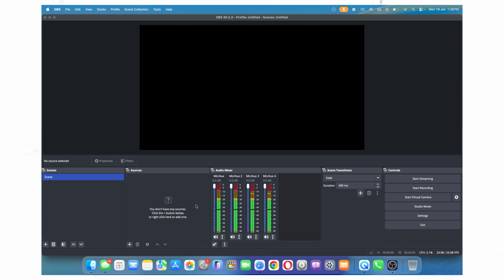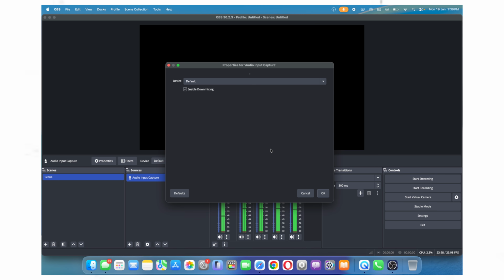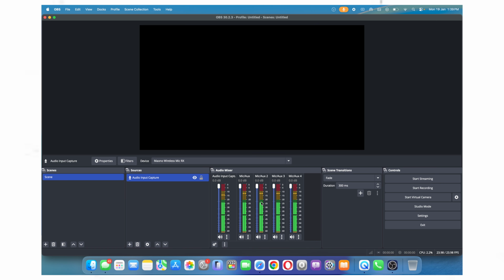As you can see right here, I'm listed on this device. You can see some amount of audio signal on this because my mic is indeed connected. Now what you want to do is add your source, which is the input capture. I'm going to select that and select my mic right here. Click on OK, and it's already connected, as you can see, with this device, audio capture input, which is the device being recorded. And now you can actually hear the sound quality of this mic inside my OBS software.